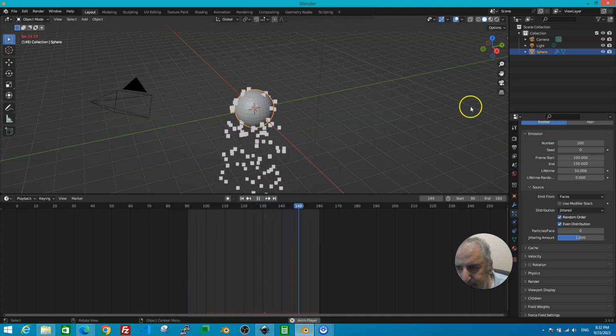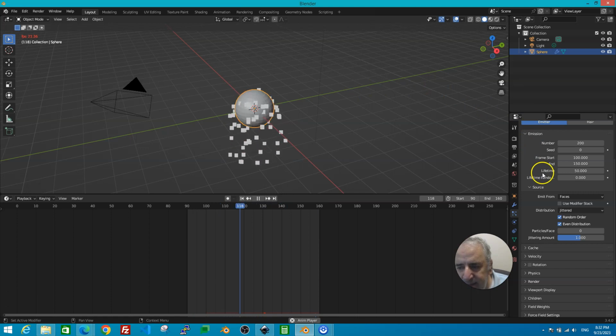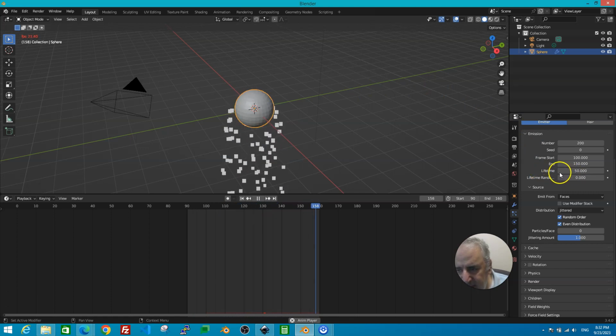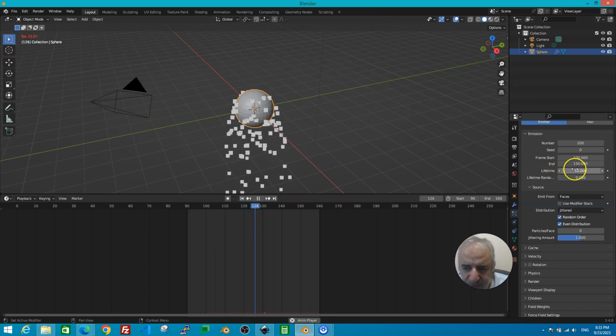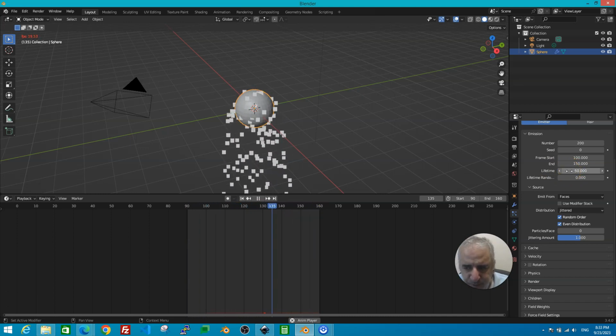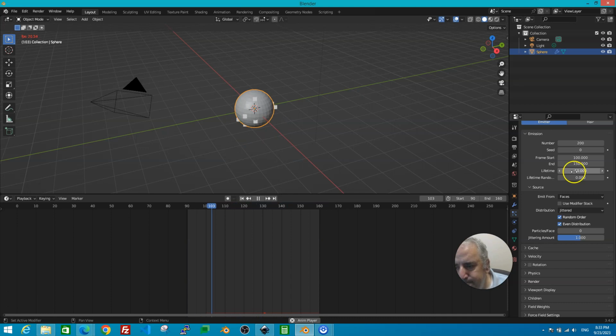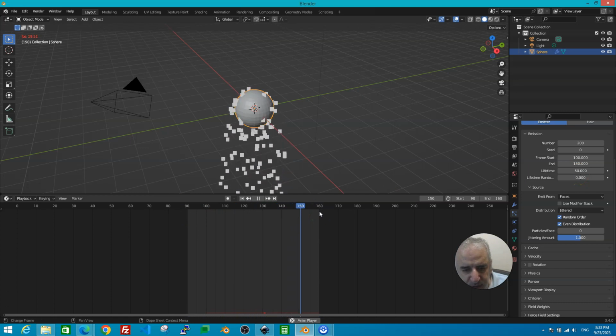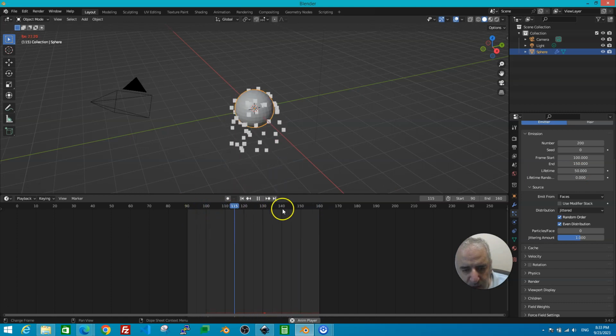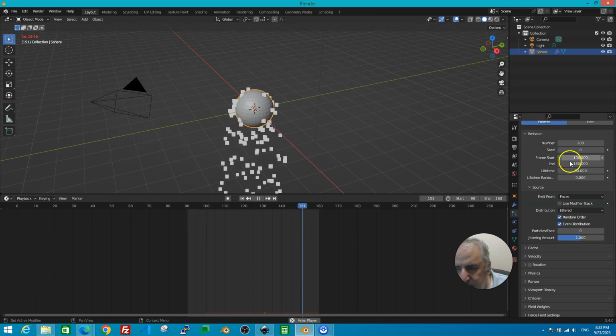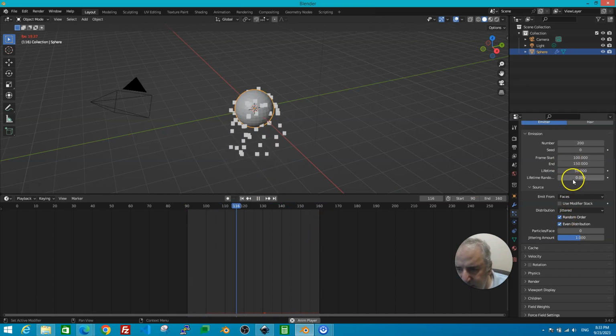Then you have the lifetime. I think the lifetime is per frame, not in seconds, per the whole frames between 100 and 150. So let's change it.